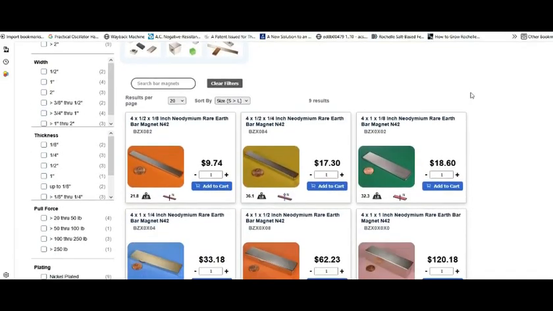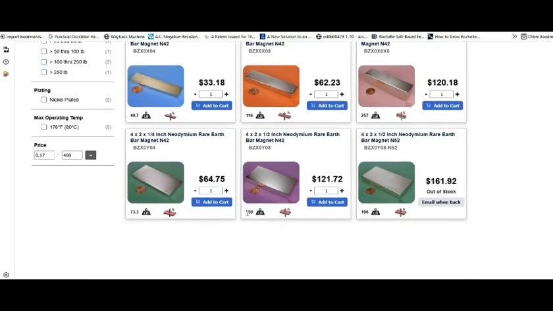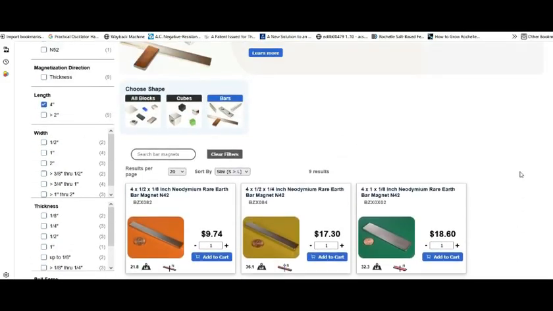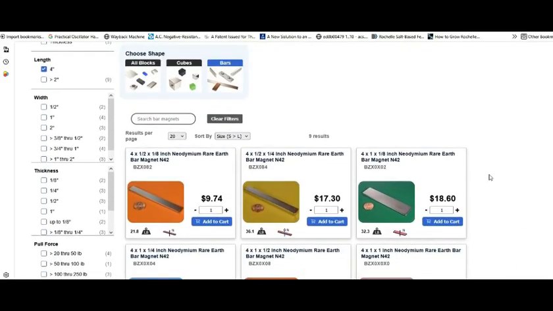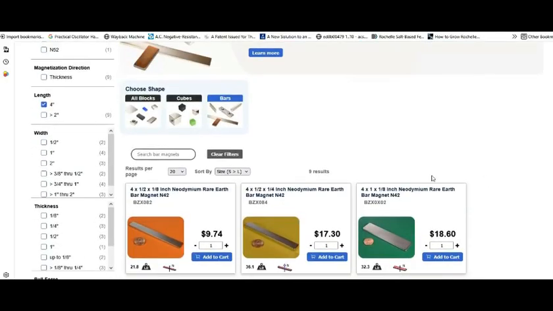And the one that I think, while expensive, will not be absurd, is this one, 4 times 1 times 1/8 inch. And it's got 32 pounds pull strength. You could go with something like this, 159 pounds of pull strength. It would just be scary, and maybe you just buy a new car or something instead. Not quite like that, but it would be expensive as heck.